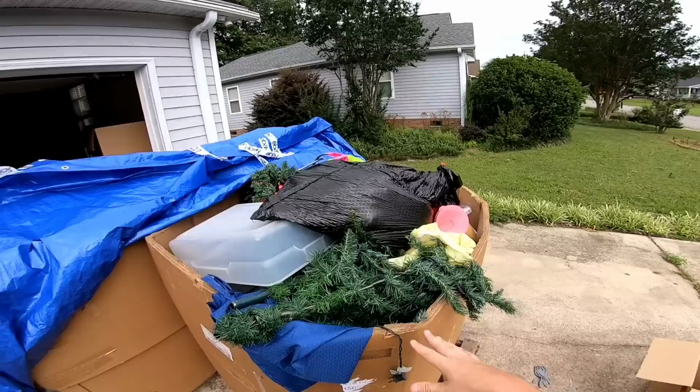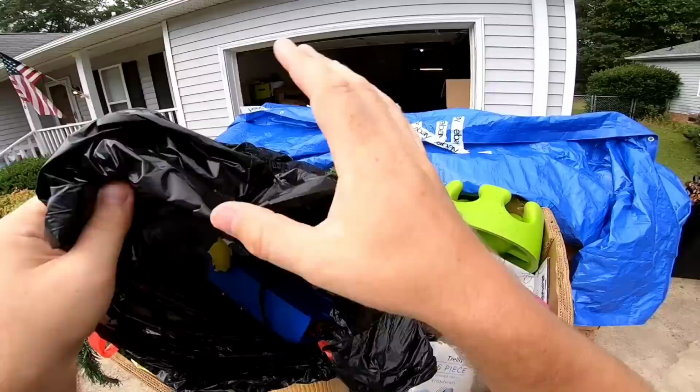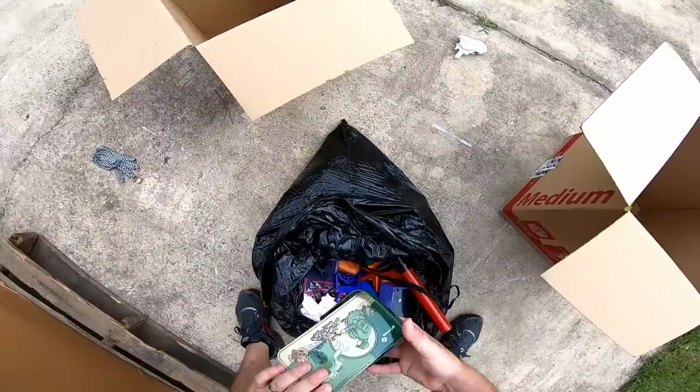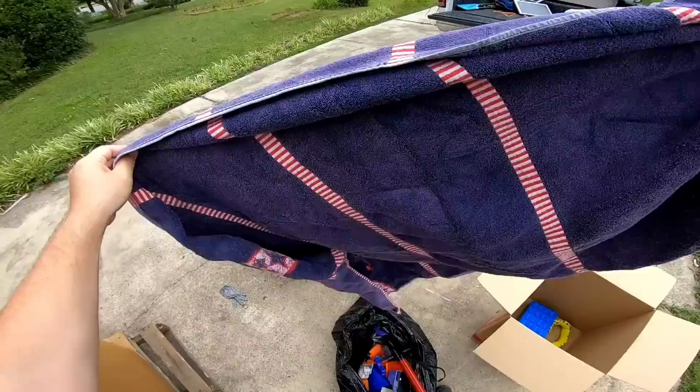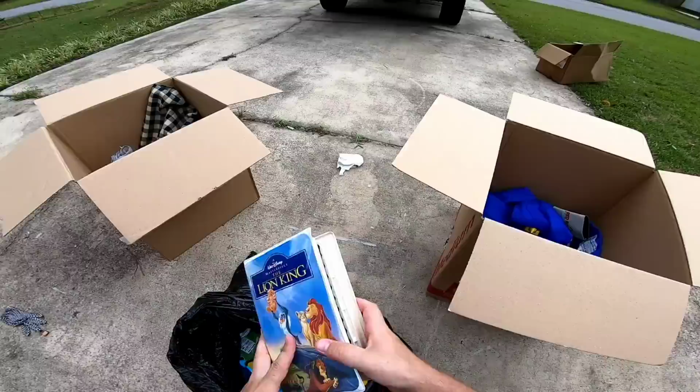So this is the first pallet here. You can see not much going on the top, but let's get into it and see what's inside. Ooh, a box of toys here. All right, so let's see, we got a snake. I guess I can redonate that. Girl Scout tin. I'll yard sale that. That's cool. 4th of July towel, little beach towel. I can yard sale that. It's a Castle Barbie set. I'll yard sale that. Donate.